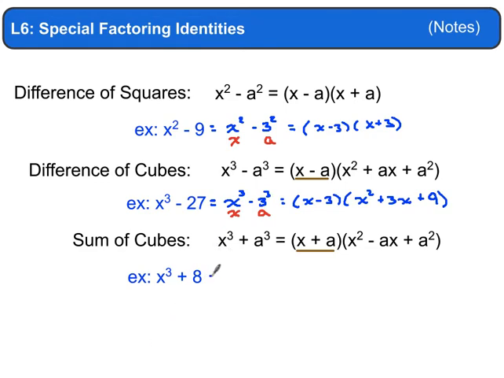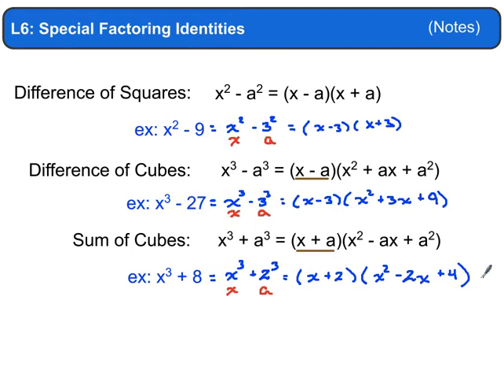So if I was to rewrite this, and this is a step that I like to see students write, it would be x to the third plus, and we write this part right here, 2 to the third power. 2 times 2 times 2 would be 8. So when I look at that, I know exactly what my x is and what the a is. So now we would write x plus 2, and then we're going to write x squared. Notice this time we're going to write a minus 2x, and then 2 squared we would write as a 4.